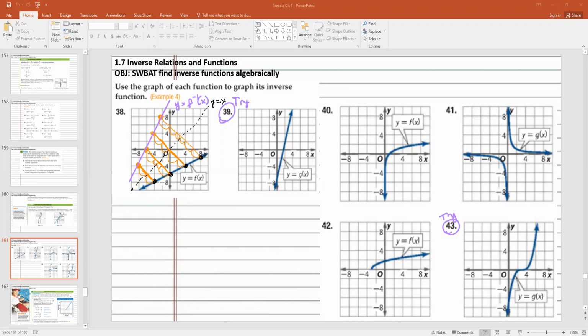Okay, so I'm gonna use a solid line for the line of reflection, that y equals x. All right, so notice that it goes up one, right one, up one, right one, up one, right one, up one, right one, up one, right one. Okay, so that's y equals x. That's what y equals x looks like.